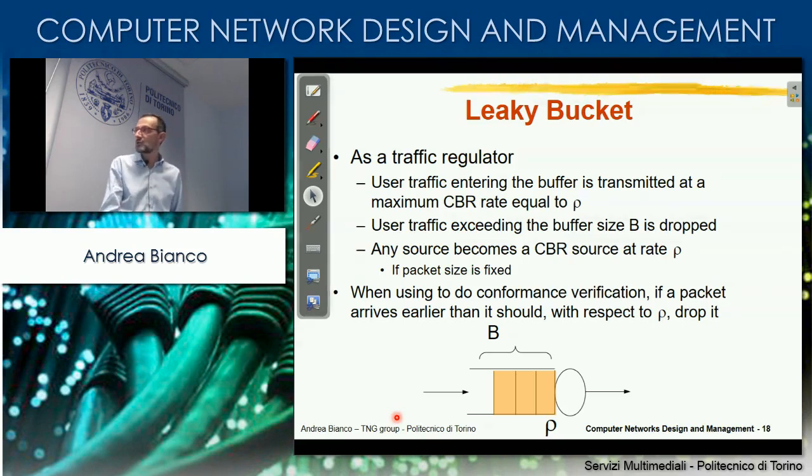Now you have some details, because if you account rho and you implement rho as simply a timing behavior, this is working properly only if the packet size is fixed. Otherwise, you should account for the packet size to determine the next starting time. You know that the CBR source is such that the ratio between the packet size and the inter-arrival time is constant. So if for fixed packet size the inter-arrival time is constant, if the packet size is variable, you have to adapt also the inter-arrival time, but this is a trivial extension, okay?